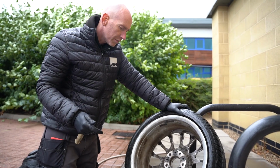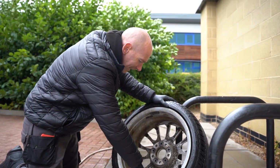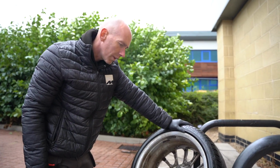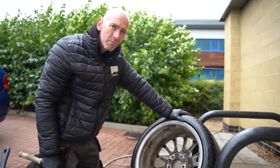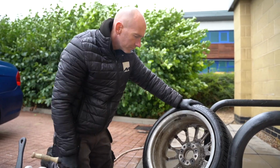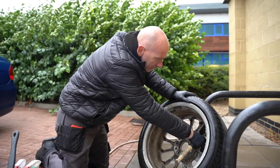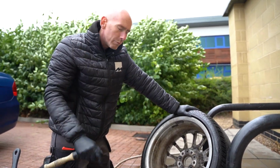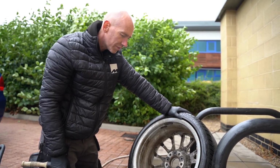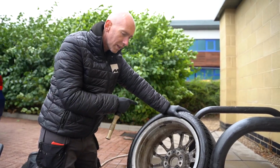So we want to use the fallout remover second, because we want to get rid of all the easy stuff and let the iron remover do its thing. Really, we want to use that as the last step, and that'll pull all the hard grit and stuff off, the real brake contamination. So we've cleaned the wheel first, rather than using the iron remover to pull everything off. We use it to get the hard stuff. We don't want to use that to start with because it's just a waste of product. It's expensive stuff. Let's use the wheel cleaner first, get rid of the easy stuff, then use the fallout remover to get rid of the harder stuff.